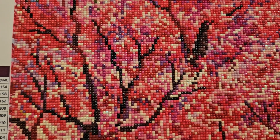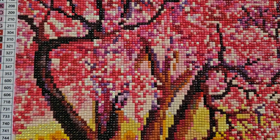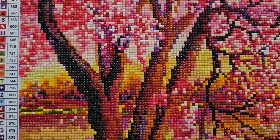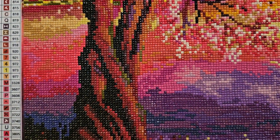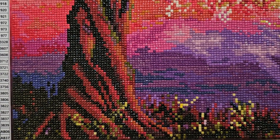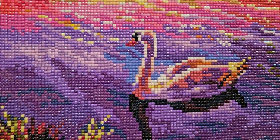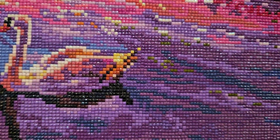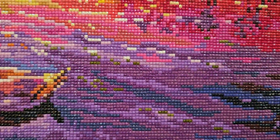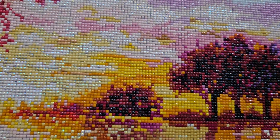When I record the other video I'll try to play it in the background so you can have a look as I talk. We had 55 colors — you can see the color legend on here, it's a very long color legend. 55 colors of which most of them were either pink or purple. There were two different AB drills as well — these ABs that have a special shiny rainbow-y coating on top. One of them was yellow. They're kind of in the middle, on the water and the sky.